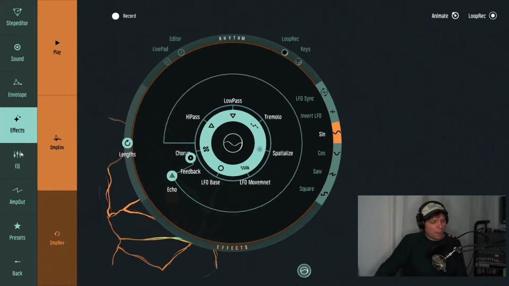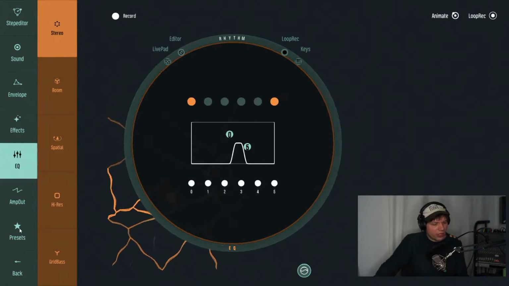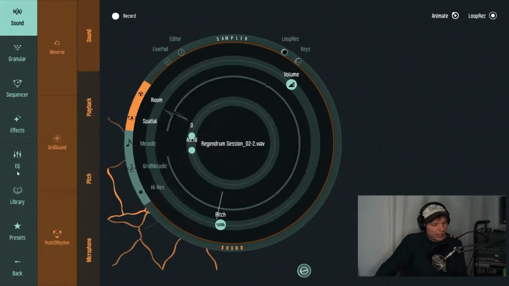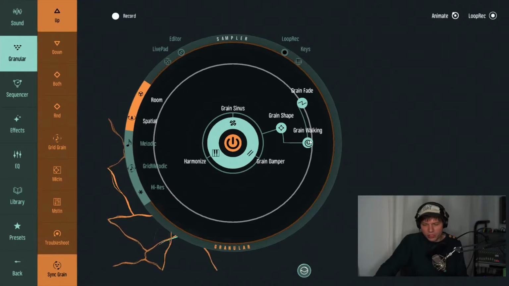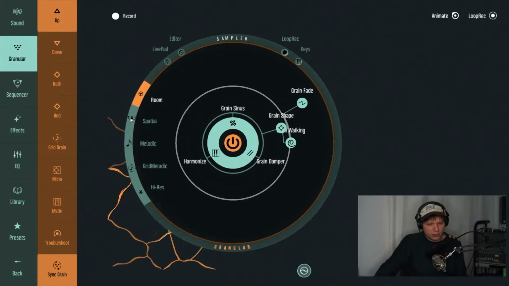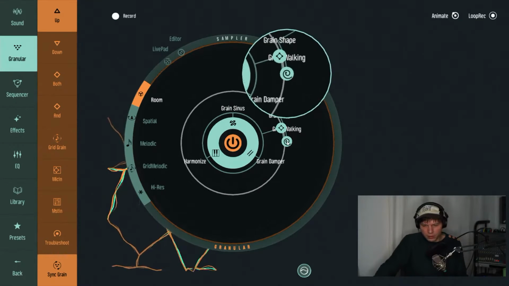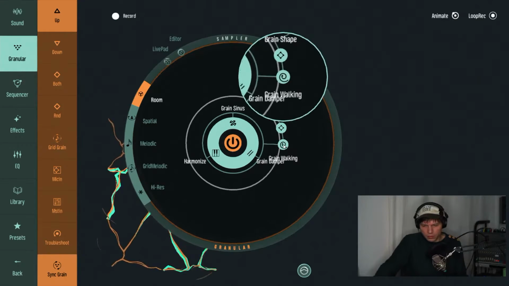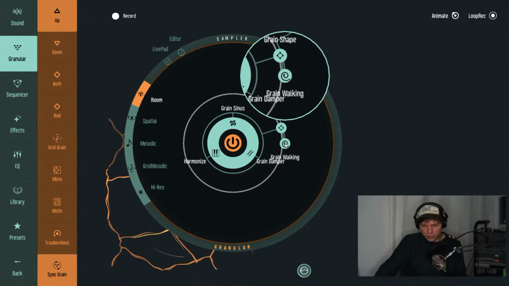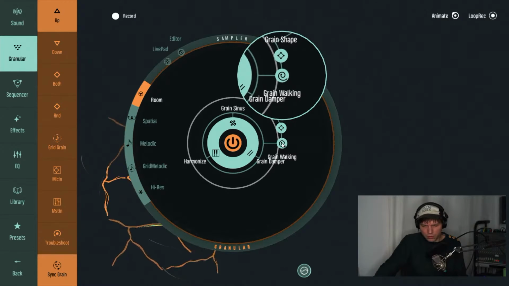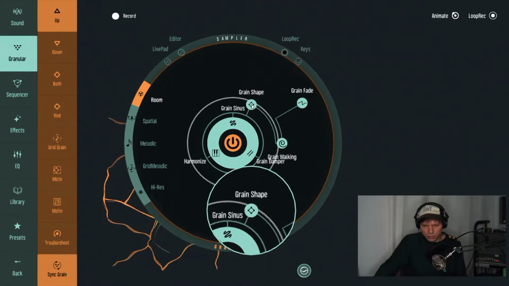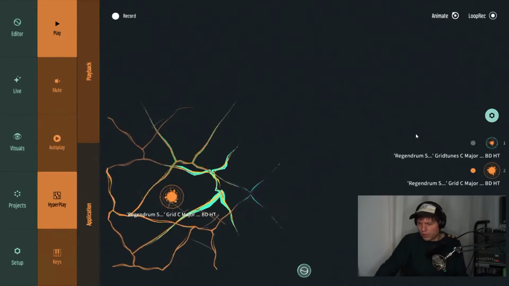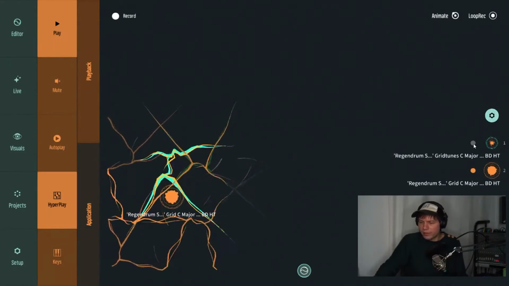And then also change the sound of the granular, go back to the sampler and maybe change here just the playhead position, turn off the spatial. And now turn on the other maze again.